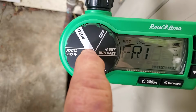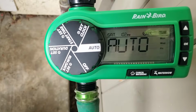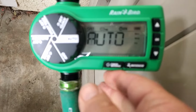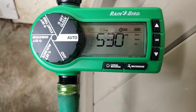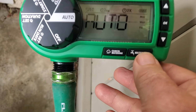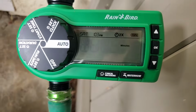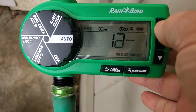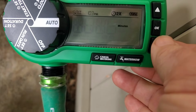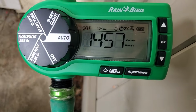So the next thing is to just put it on auto. If you want to run it right now, say you need to water something, then we hit water now. Just hold that down. It's already preset for 10 minutes, but you can change that to 15 or whatever by doing that, and then hit OK. And now it's gonna, and you heard it click.